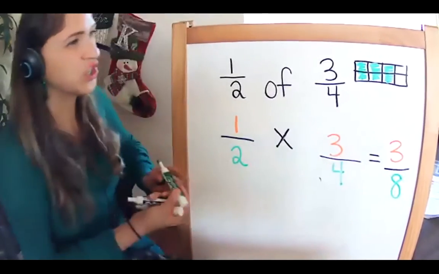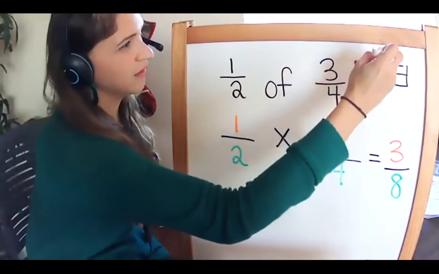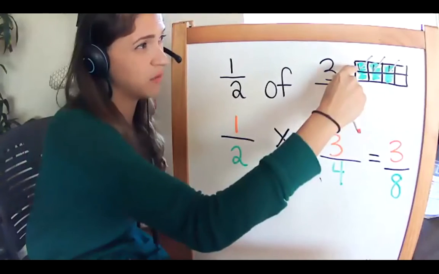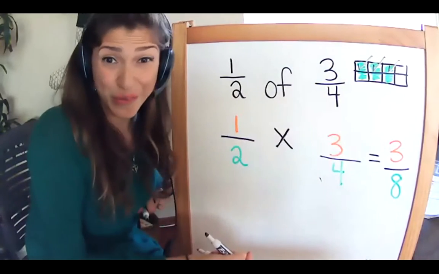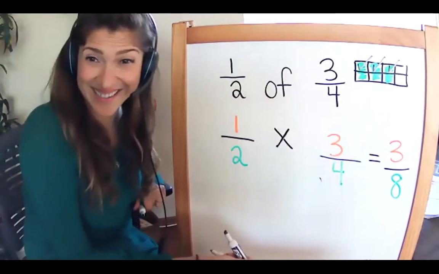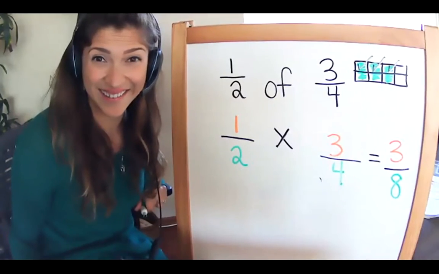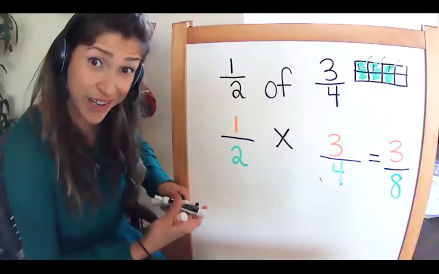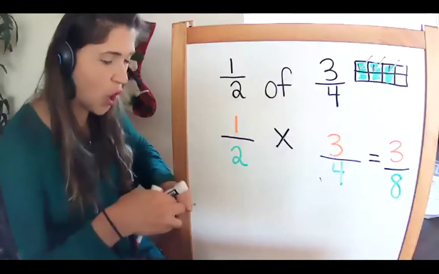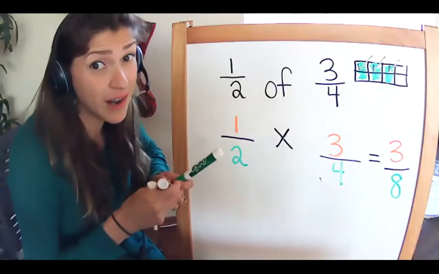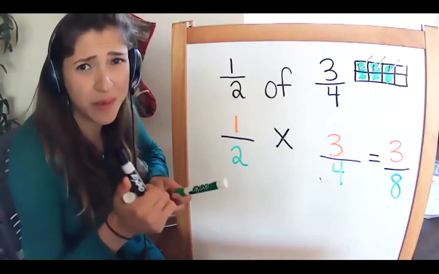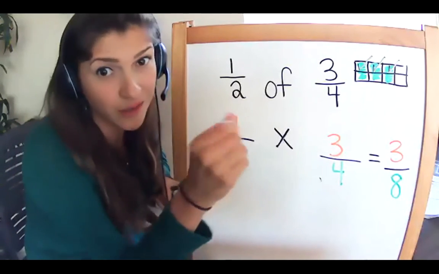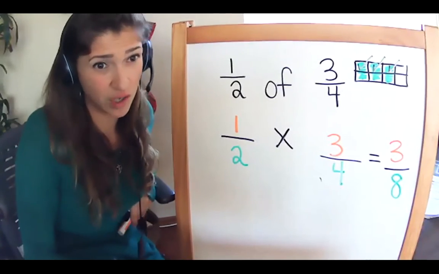But Miss Celeste, can you just turn 2 into 4? Half of that 3 quarters is going to be 3 out of 8. Does everybody see that? Makes sense. Oh, see why you would use multiplication instead of division? Yeah, that's what I get. You're going to double your denominator, which means your pieces look like there are more, but they're actually smaller. All right, that's why we use multiplication.